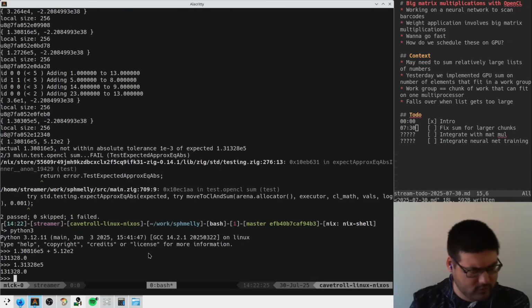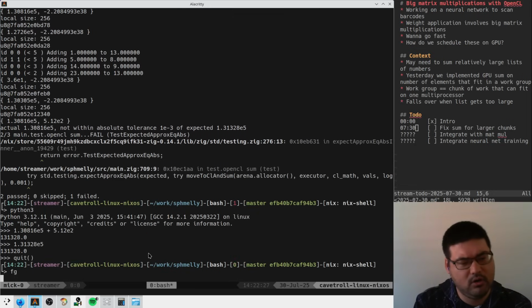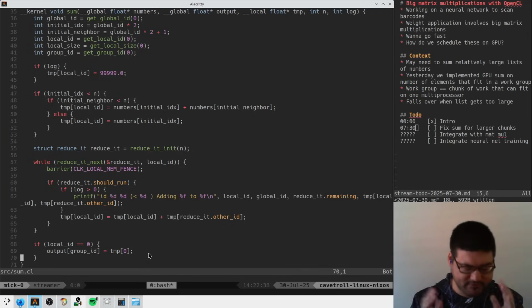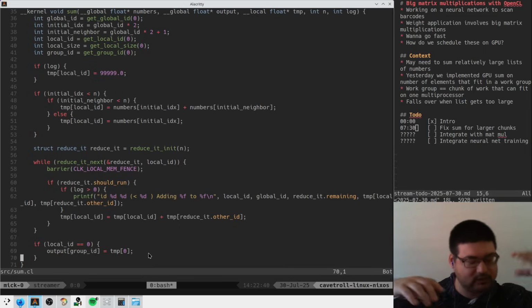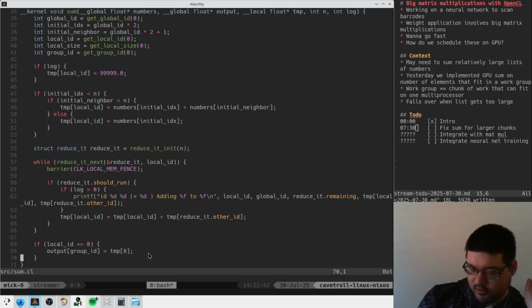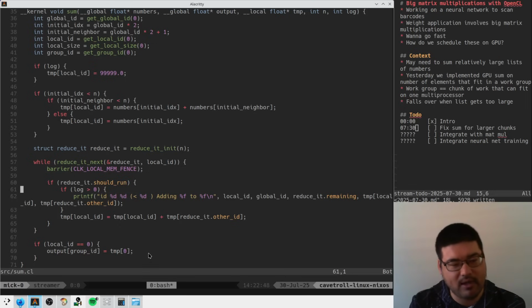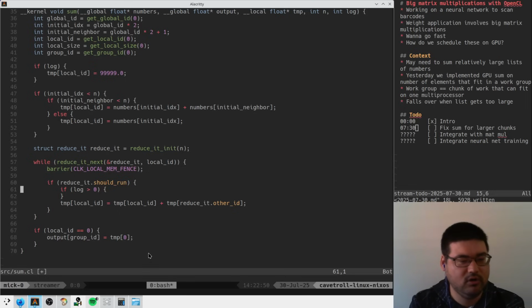So we now have a thing that will fold down as much as it can and then output a list of numbers that need to be summed again. Okay, that's useful.